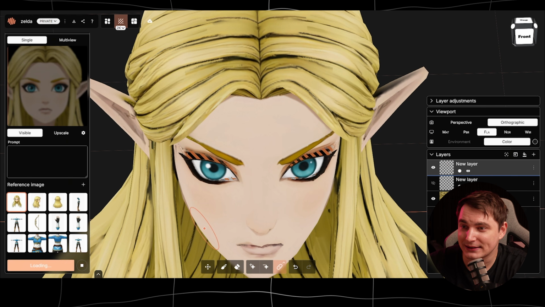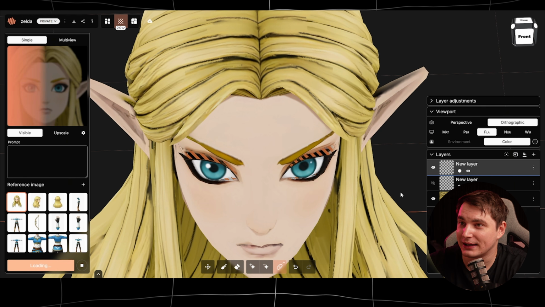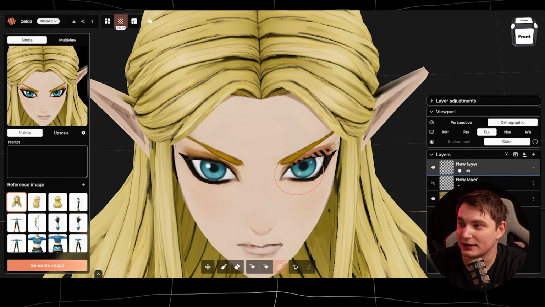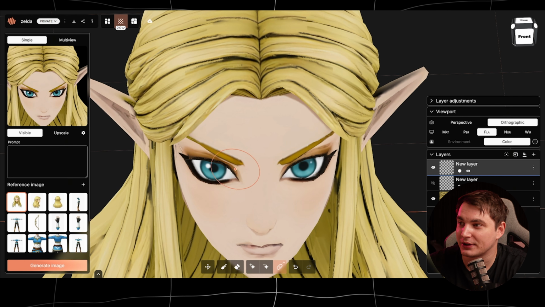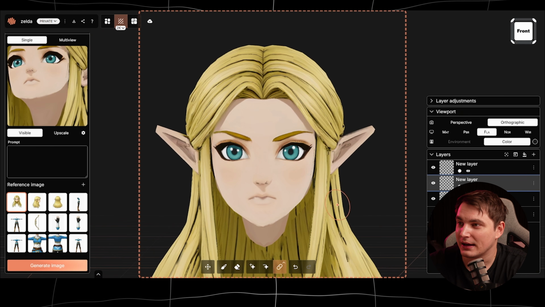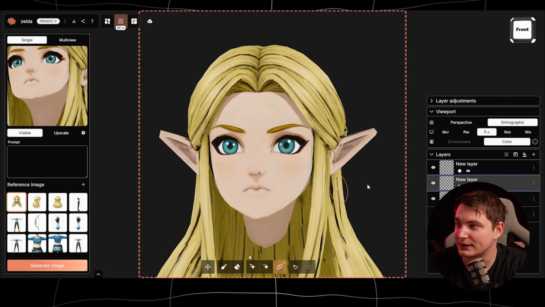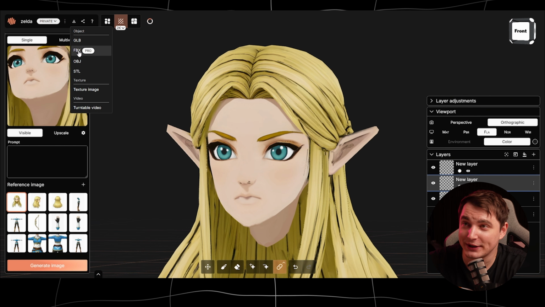Okay, and lastly, I need to fix these eyelashes, the backside of the eyelashes. Wow, I mean, it gives really nice shade. And yeah, I fixed some small lines here and there. And just like that, I'm pretty happy with the result.